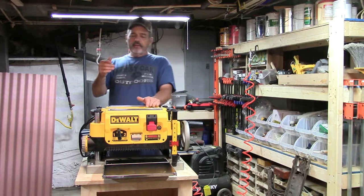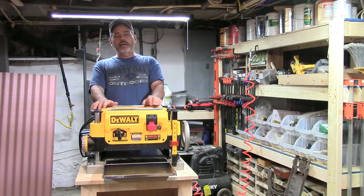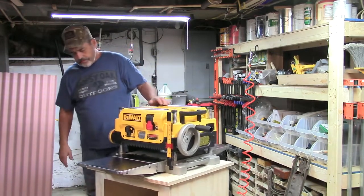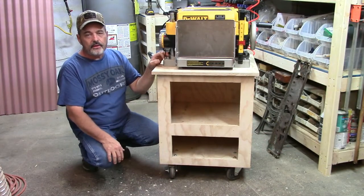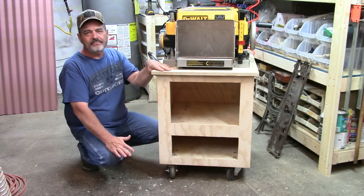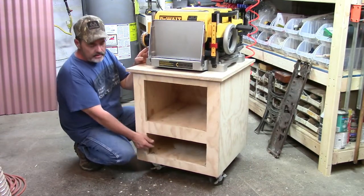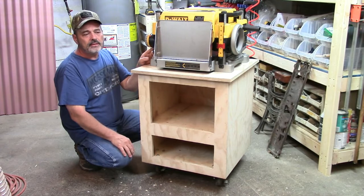I built a table for this because I really wanted one — I wanted a little extra storage and to make this more portable and easier to move around in the shop. I put four wheels on the bottom. It's all just three-quarter inch BC plywood, mostly used for making cabinets. I made it a little bigger on top and smaller down below for different types of tools — I put my circular saw in here, belt sanders, different tools.